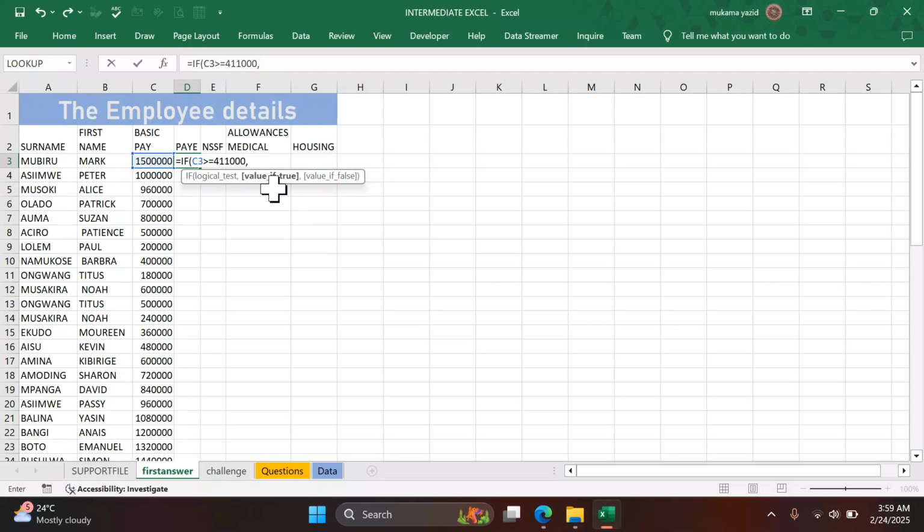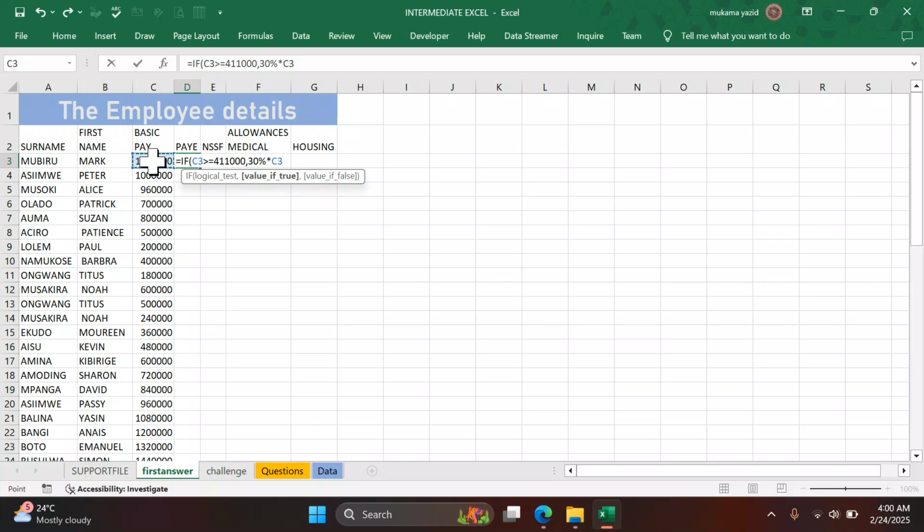I would like Excel to multiply for me 30% times the basic pay. Here I'm trying to get the value, or the amount, in 30%.